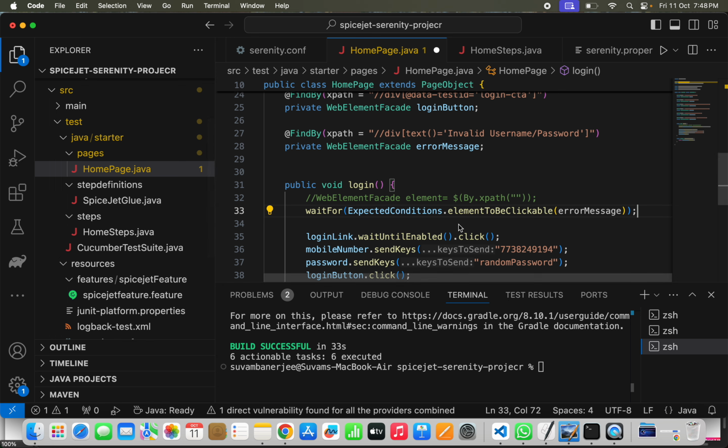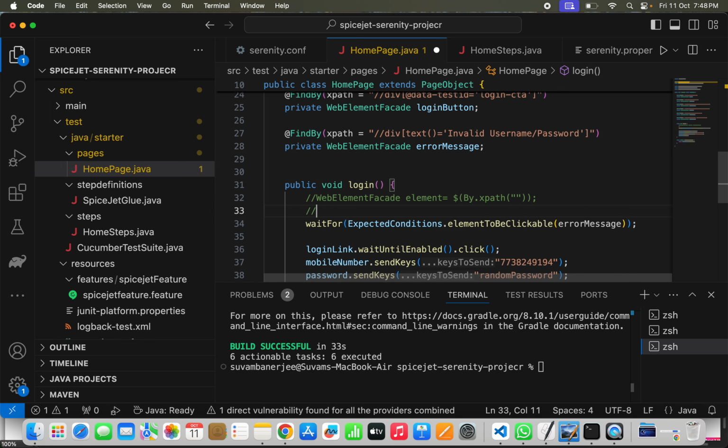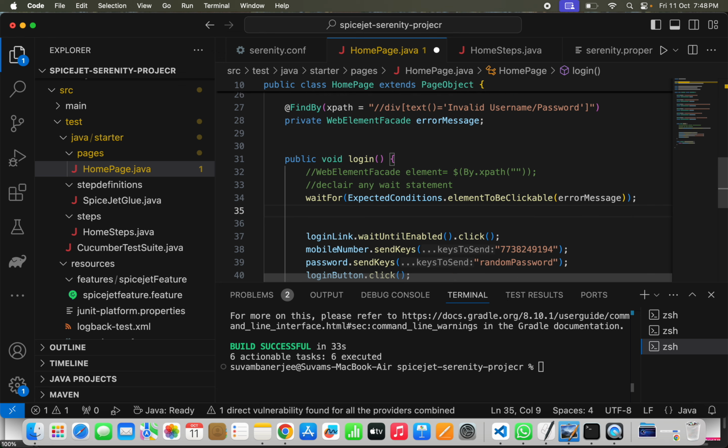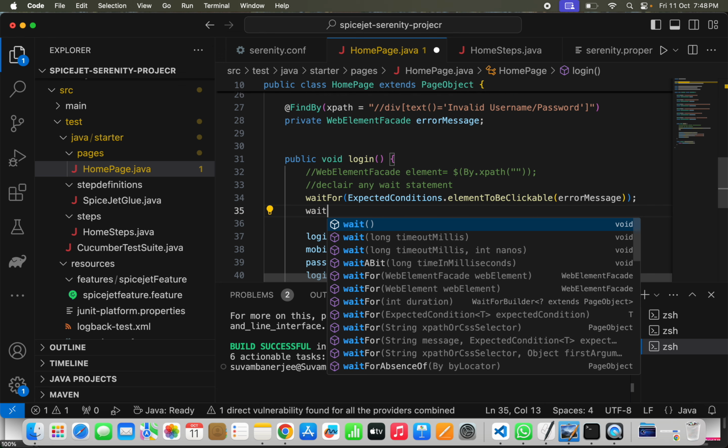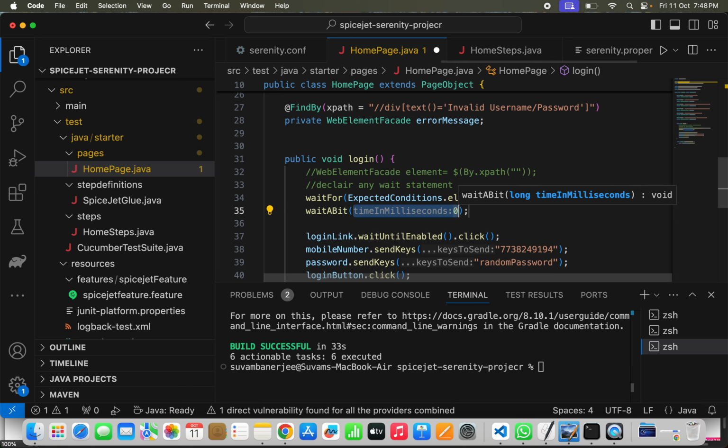You can also declare any wait statement like this, though we don't usually declare any wait statement. If you want to use any hard coded wait, it's wait a bit, let's say 2 seconds.